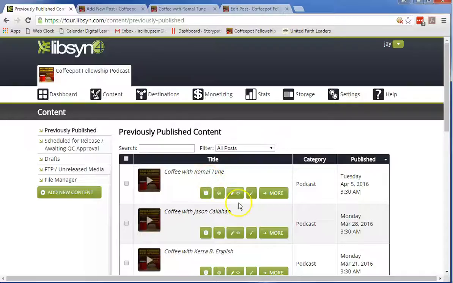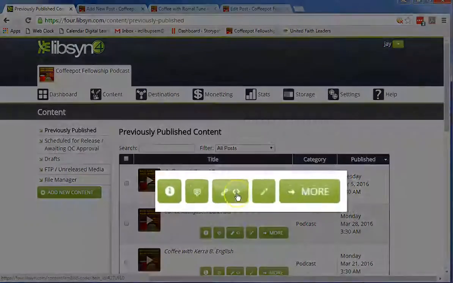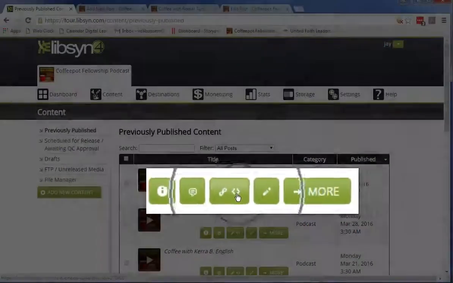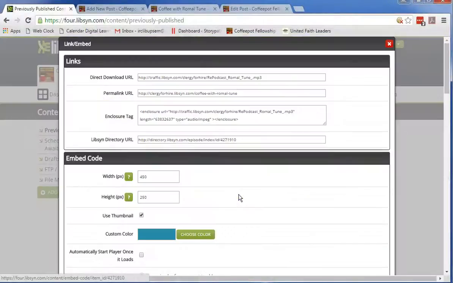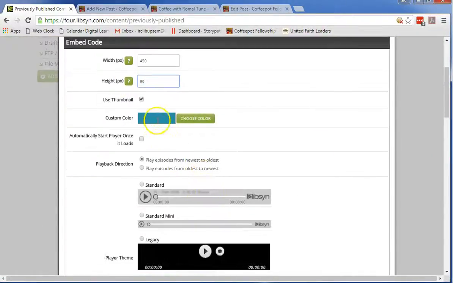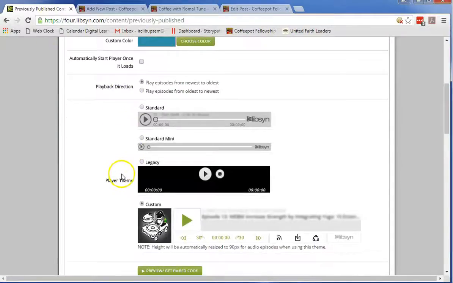So I'm going to use this podcast that I published today, and I'm going to come to wherever your podcast host keeps the embed code. So for me, it's in here. So there's some links at the top, but that's not what we're looking for. This embed code, we're going to set up these details here. The shortest height for my player needs to be 90 pixels, and you can find out more information on your host. I've set up the color and some other details.